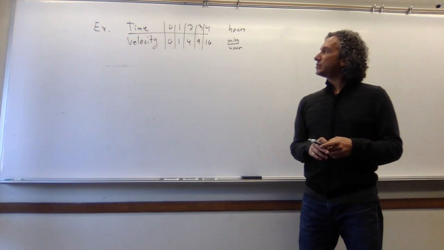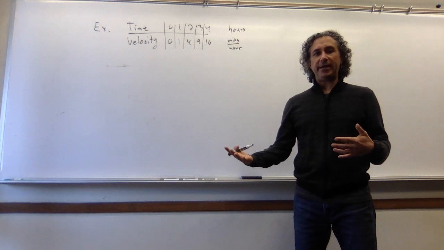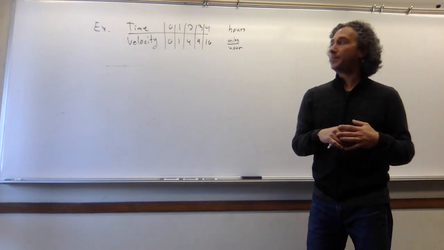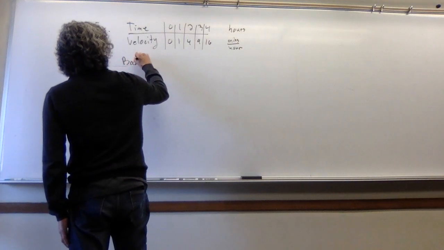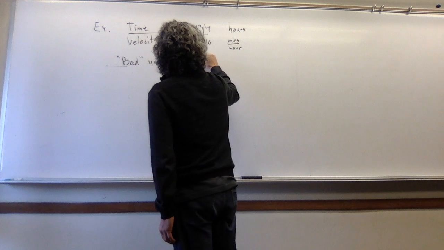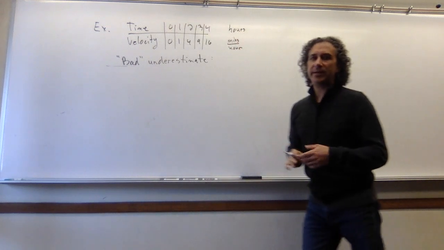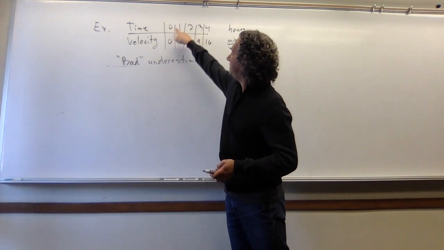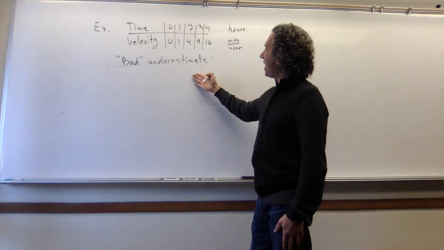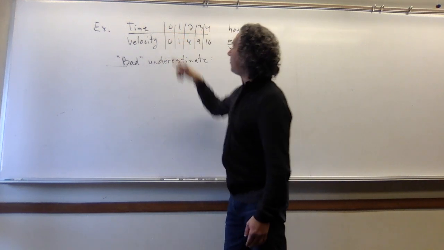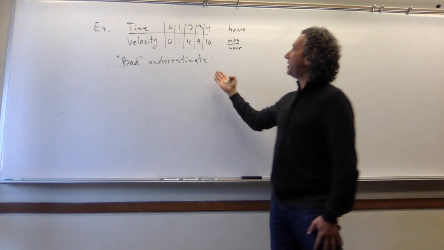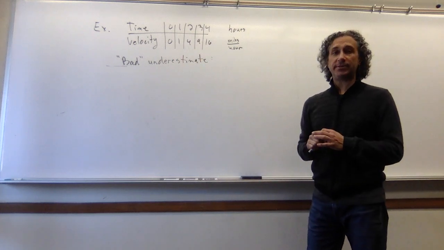So what I'm going to do is, first I'm going to come up with what I'm going to call a bad underestimate, and then we'll get a better underestimate, and then we'll do the same thing with an overestimate as well. So let me do a bad underestimate. It's going to be bad because I'm not going to use all of the information that I have. Now note, I just have the velocities at these times. I don't know what's happening in between. But for my bad underestimate, I'm going to break these 4 hours into 2 subintervals. And then I'm going to use an approximate velocity on each given subinterval.